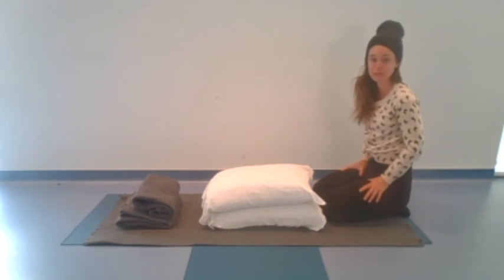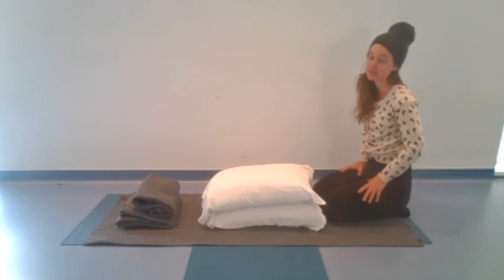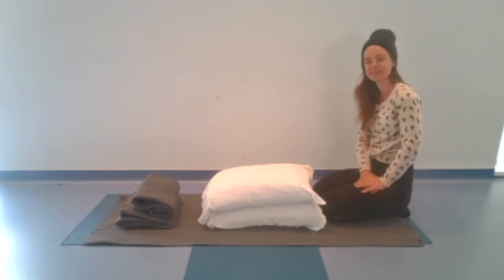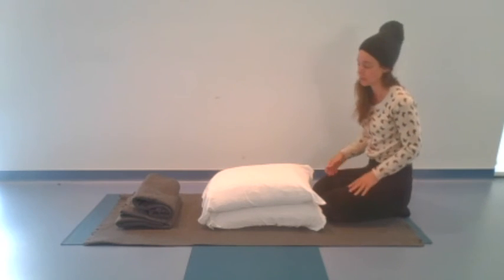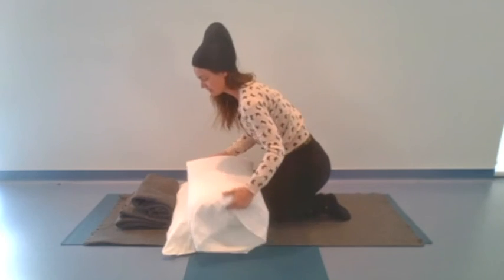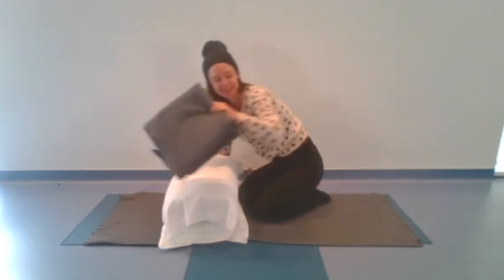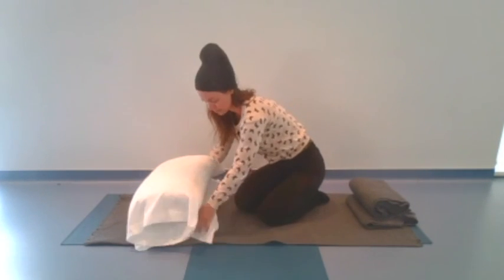So, we have one more pose. And it is our final relaxation pose. This might look identical to the pose we started with, or there might be some adjustments or changes you get to choose. If you're feeling chilly, put more clothing on. If that was too much pillow under your knees at the start, use less, vice versa. More or less support under your head or warmth for your body.